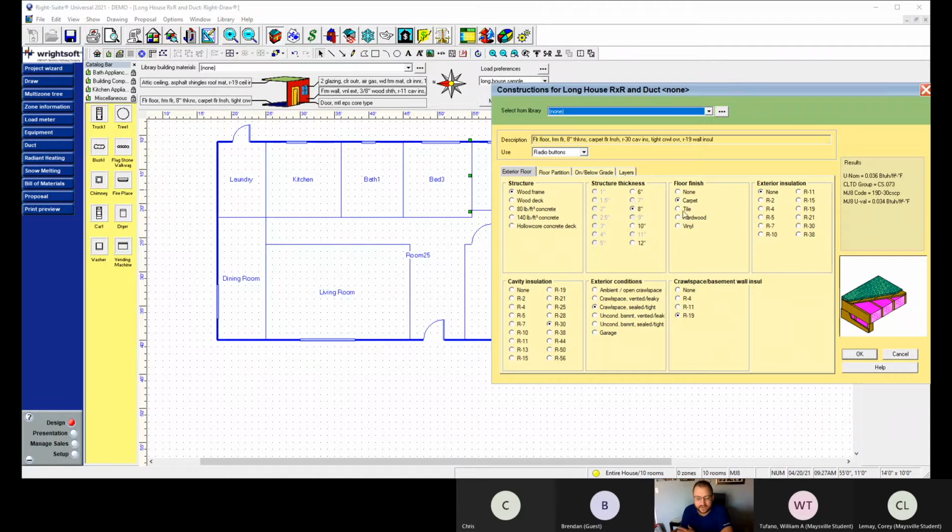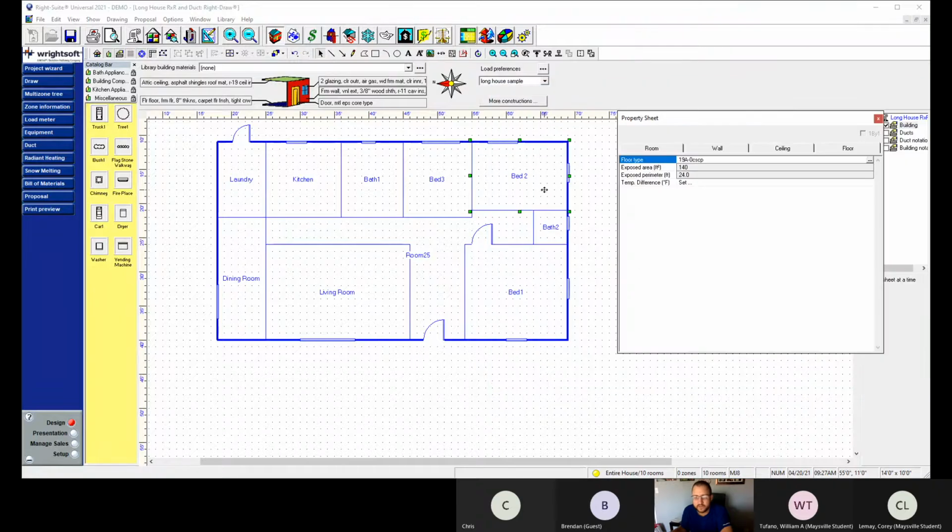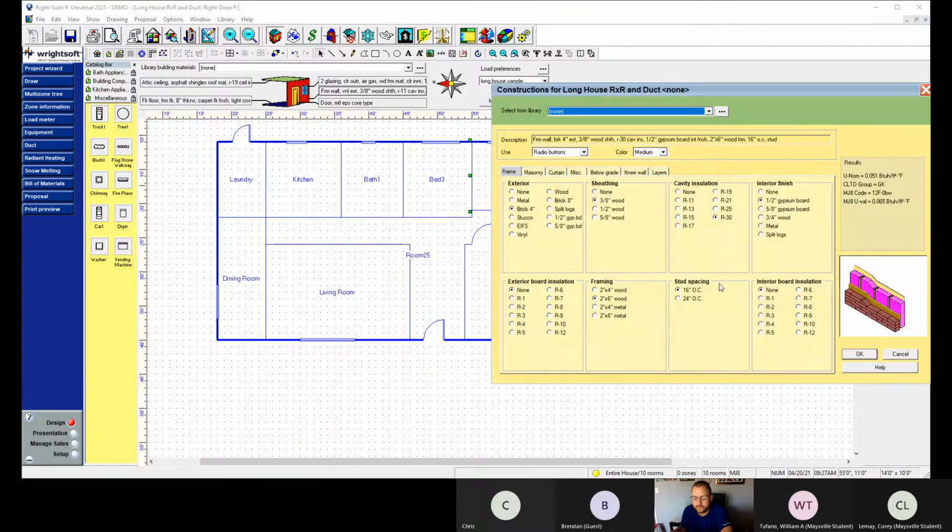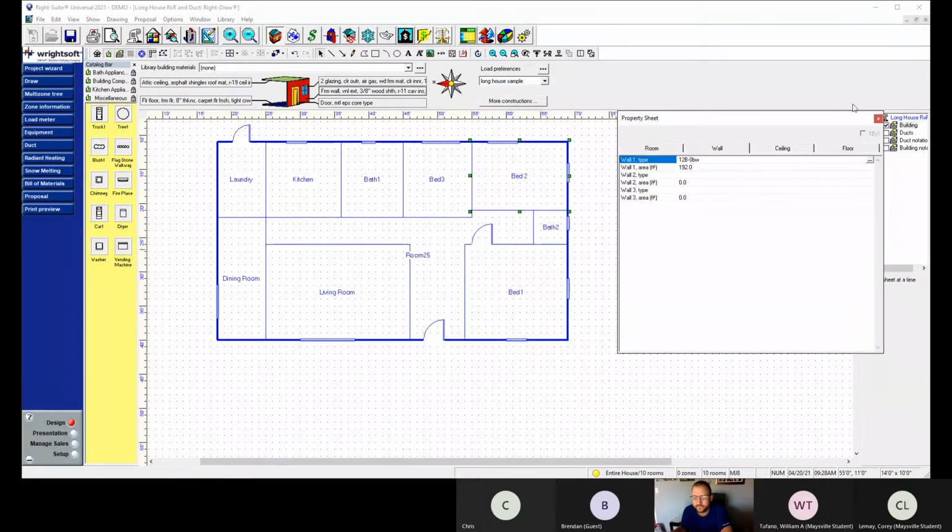Oh yeah, you can go in here and make like tile, hardwood, vinyl. So like in the bathroom, I made the bathroom's tile the other day when I was fooling around with it. See if it changed anything. No cavity insulation, done. And then we changed the wall insulation back too. Did I change the wall in that? Yeah, I did. R30. There it is. Should be R11. Done.